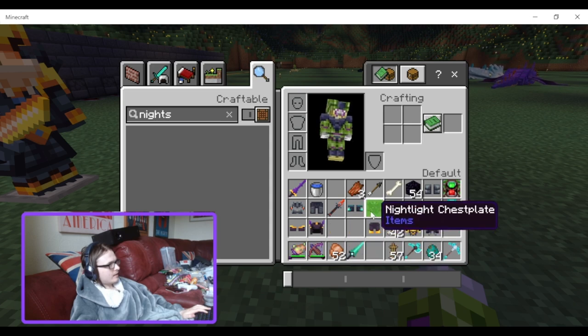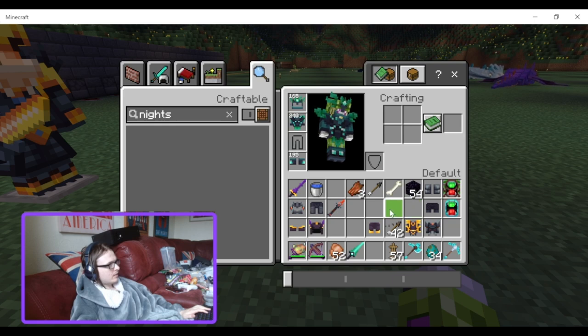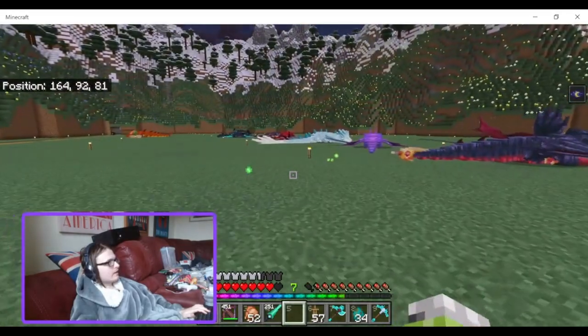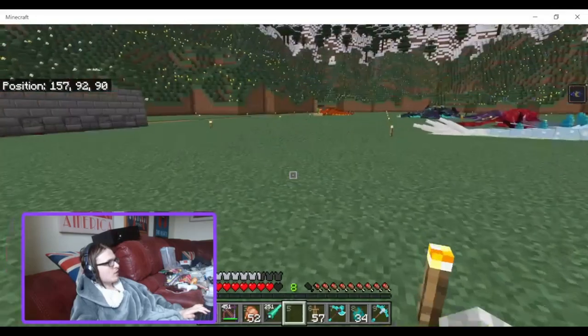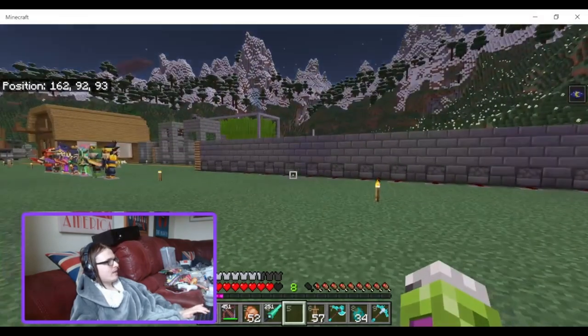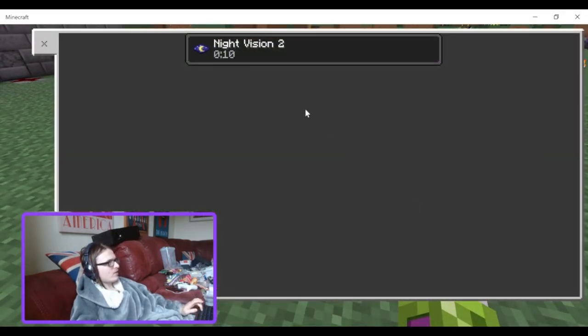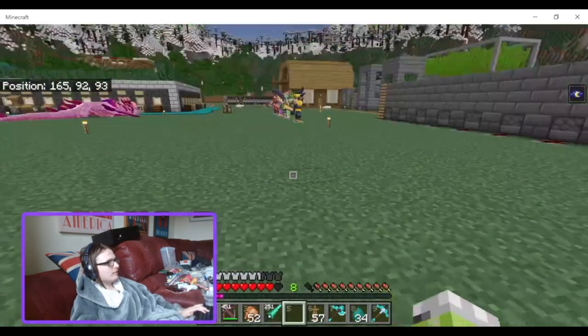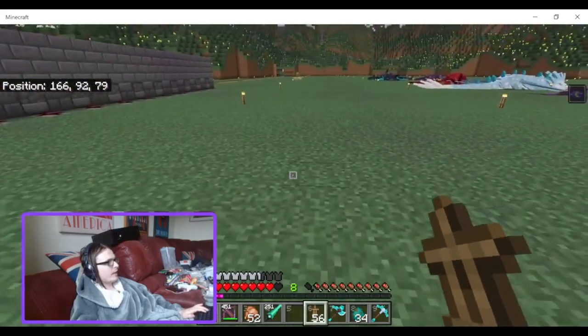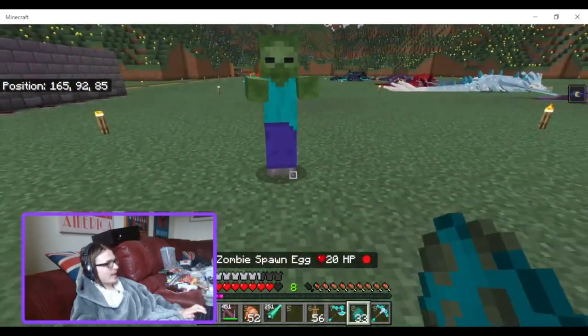Right, let's do the Nightlight next. There's the leggings. Oh, it gives you night vision. Nice. Oh no. Right, so because the time on the night vision is so low, you're constantly going to have this in and out, in and out, in and out with the darkness. It is really annoying. All they have to do to fix this is make it last a little bit longer. Yeah, this will get annoying quite quickly. I wouldn't be recommending that.